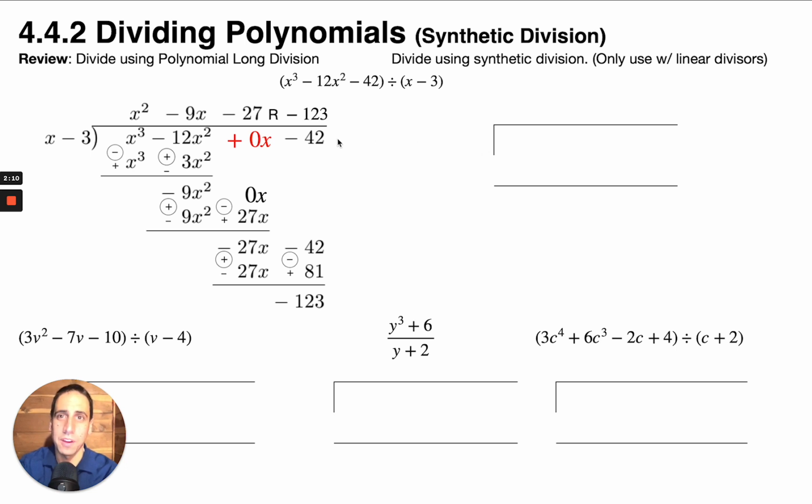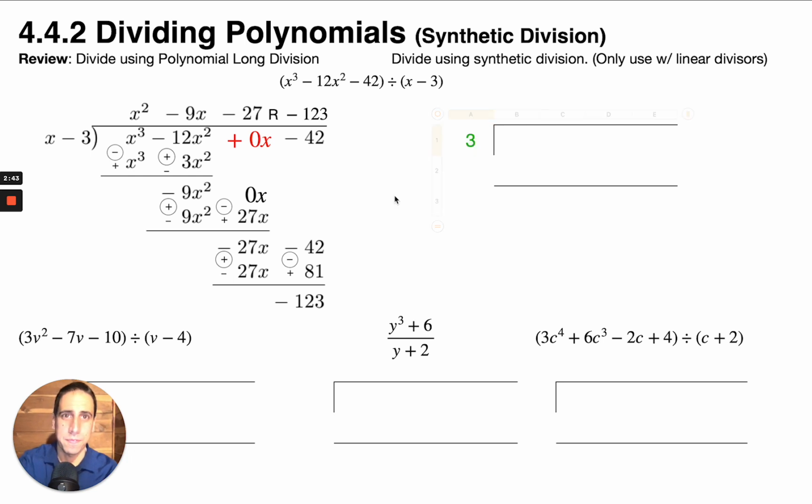So over here, the only complicated thing is that you're going to see a whole bunch of numbers, so you have to translate this idea, x cubed minus 12x squared minus 42 divided by x minus 3, into something that just has numbers and no x's. That can be a little hard to get used to, but not impossible. So instead of writing x minus 3, we're just going to change the sign of what we see. In the polynomial, we see minus 3, so we're just going to write a positive 3 here.